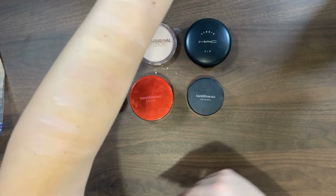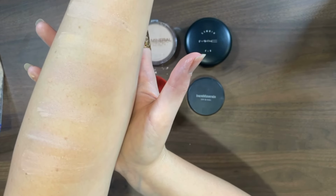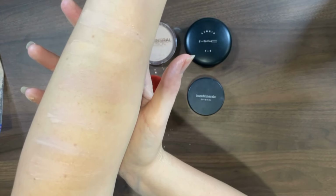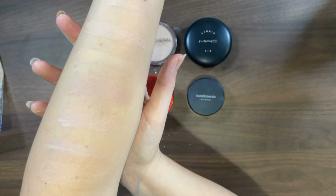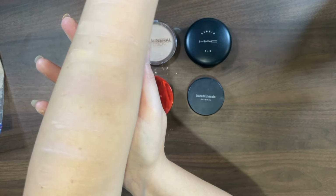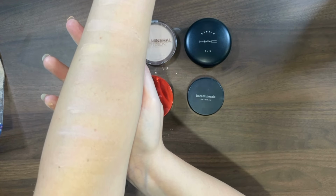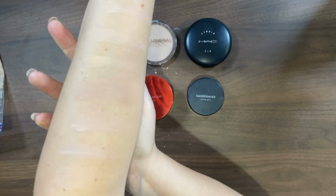Like, I mean, the Bare Minerals formula kind of melts into my skin, but do you see how orange that is compared to the other 3 Bare Minerals? Now, it looks fine on my forearm, or actually, no, on my forearm, it still looks orange. My forearm can take some of the yellow, but not so much the orange, but there's no pinkness to it. Or at the very least, whatever pinkness is in it, my arm just eats up.